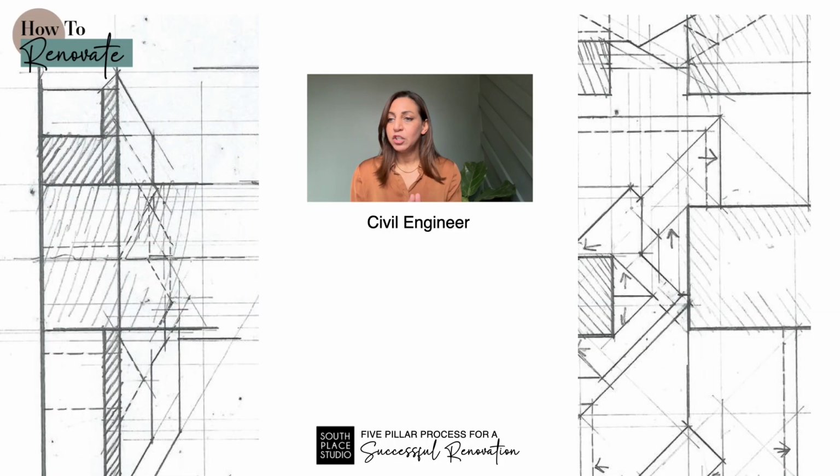Moving on to a civil engineer. A civil engineer deals with the site grading, drainage, and any other aspects related to the external environment and infrastructure around your site or underneath what you want to build. A mechanical engineer would focus on the heating, the ventilation, any air conditioning systems, and they'll make sure that they meet the requirements of the renovated space. So they'll make sure that there's enough heating for the space you're building, there's enough ventilation, and so on.